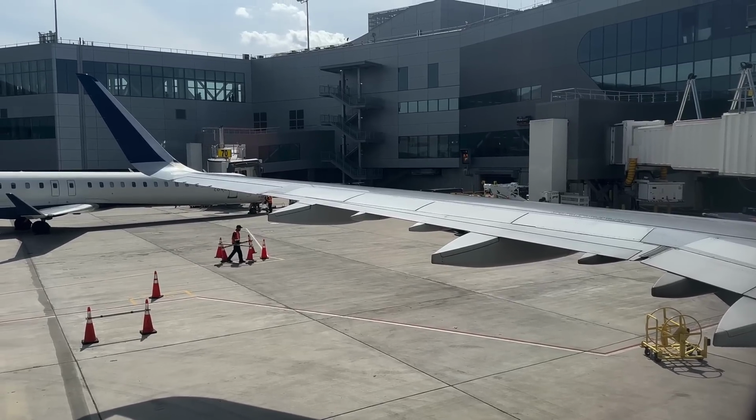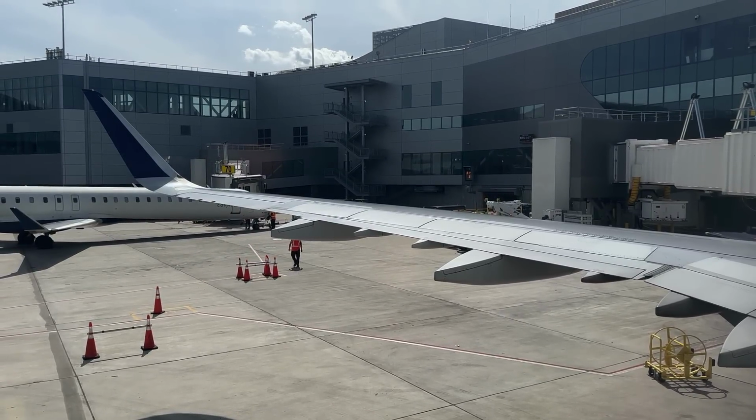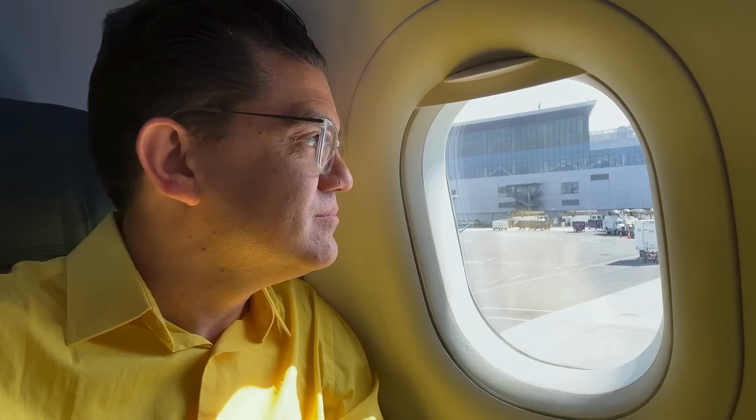And that one over there is not mine, but it would be nice if whoever sits there raises the window shade because I can see out a little bit from here. Here's the view out my window. It's a great vantage point behind the wing, and wait, oh wow, I have some great news to report to you. The person in 31 Alpha opened their window shade. This broadens my viewpoint. I'm happy.